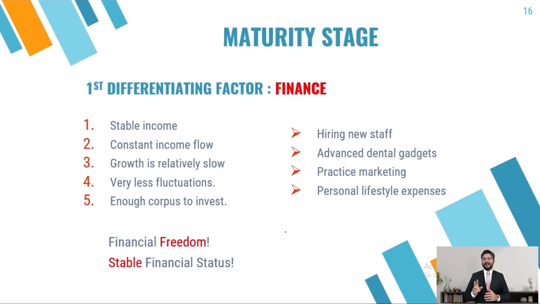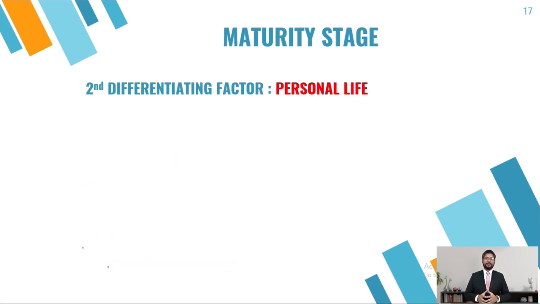Now let's see the second factor, personal life. As we discussed earlier, in growth stage, you have money, but because you have to do everything on your own, time is the biggest constraint. However, that's not the case in the maturity stage. In maturity stage, you experience the best version of your personal life.